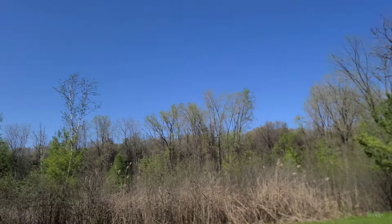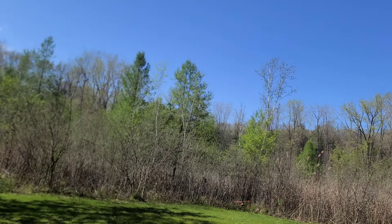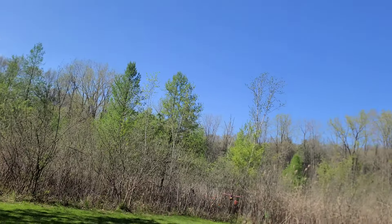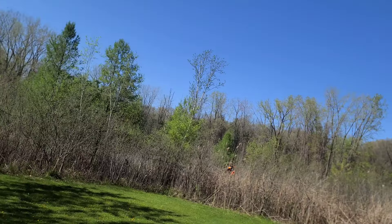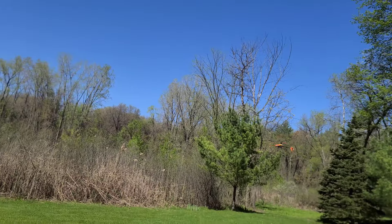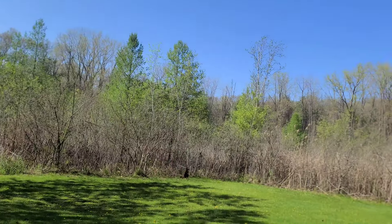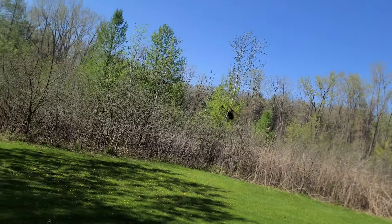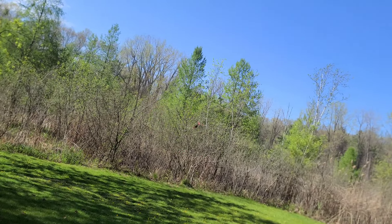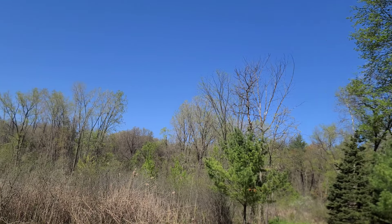I've had the OMP and the OMP M1 too. I sold those — they were good practice helis, but I honestly did not like them. I like the way this feels better even though it has a horrible tail. The cyclic on the OMP helis, and this goes for the OMP4 which I own, is absolutely atrocious. There's better control yes, but there's a weird gentle fun feel to this helicopter and I don't know how to explain it.